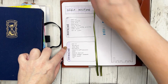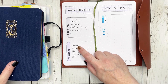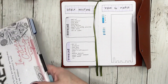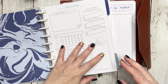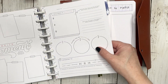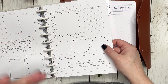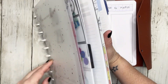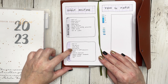My evening routine is going to include again the nail cuticle oil. It's going to include the HP journal — my Happy Planner journaling guided journal. I already went ahead and kind of wrote in January, but today I'm going to be setting up the monthly page and then also the weekly page, so I can have it all ready to start on January 2nd. It's going to include things like washing face, using toner and serum.